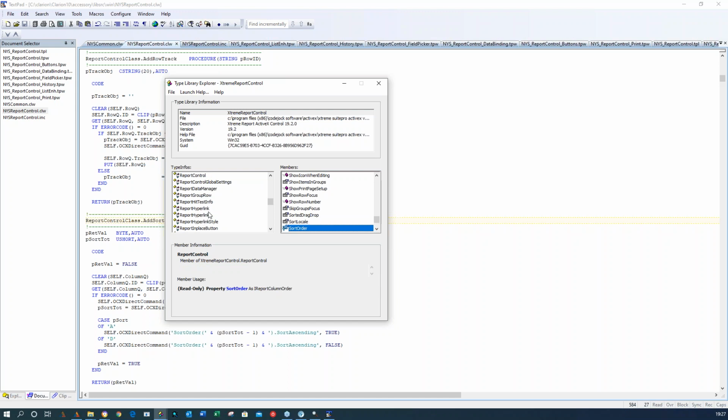Report column order. Report column order, delete all.